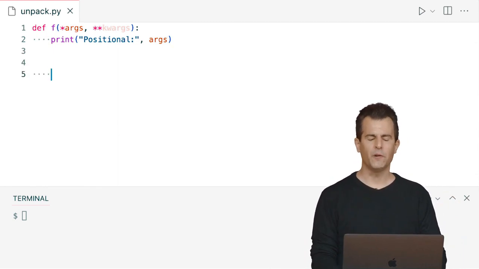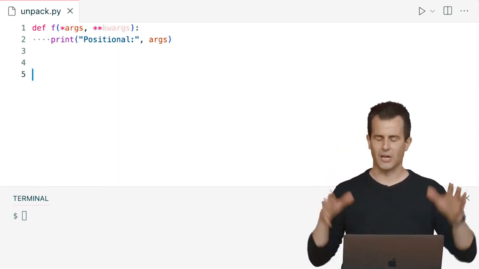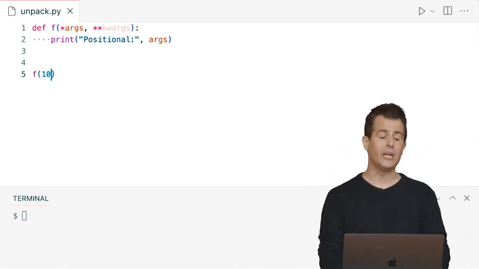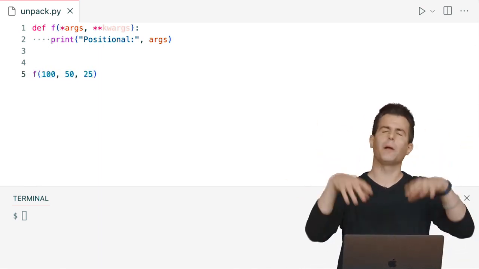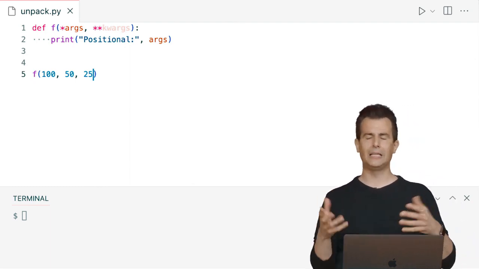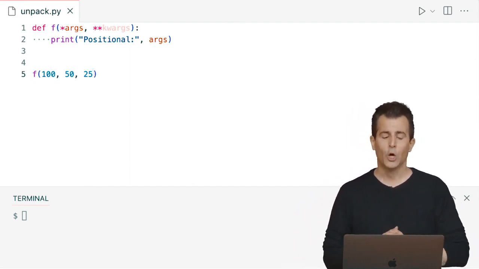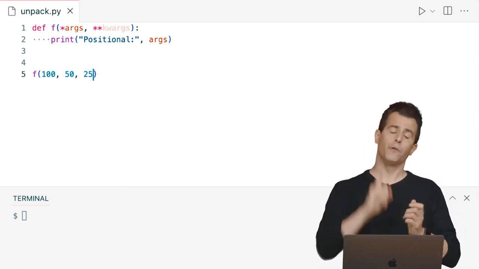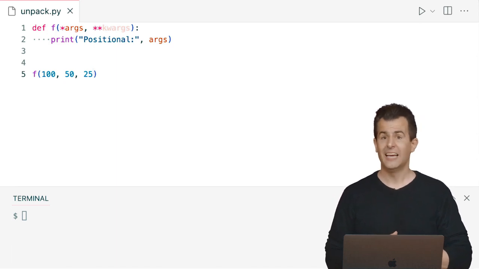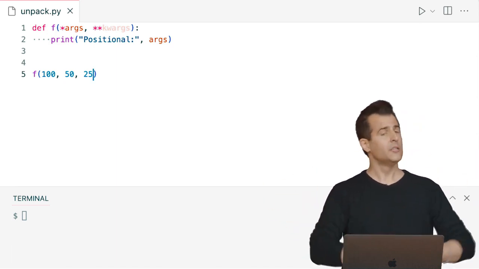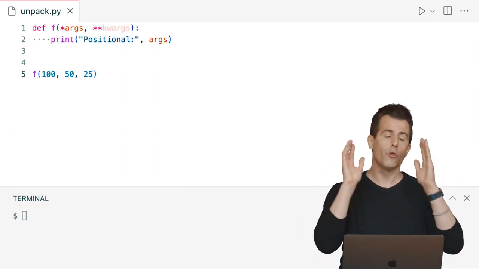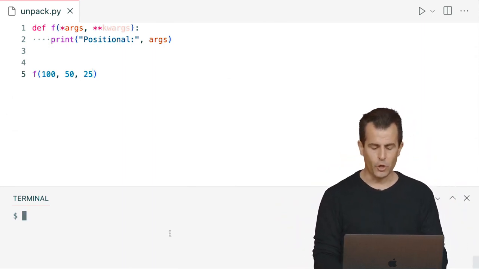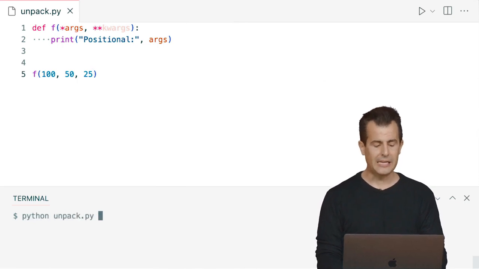Now, let me go ahead at the bottom of my file, and I won't bother with a main function this time, so we can focus only on this function f. Let me go ahead and just call f with 3 arguments. I'll use the same arguments as before, but I didn't bother giving them names just yet, like galleons and sickles and knuts and the like. So what do I have? A program that no matter what calls this function f, but it first defines f at the top of the file as taking some number of positional arguments, some number of named arguments, and for the moment, I'm just printing out the positional ones. Let me go ahead and in my terminal window run python of unpack.py and hit enter.